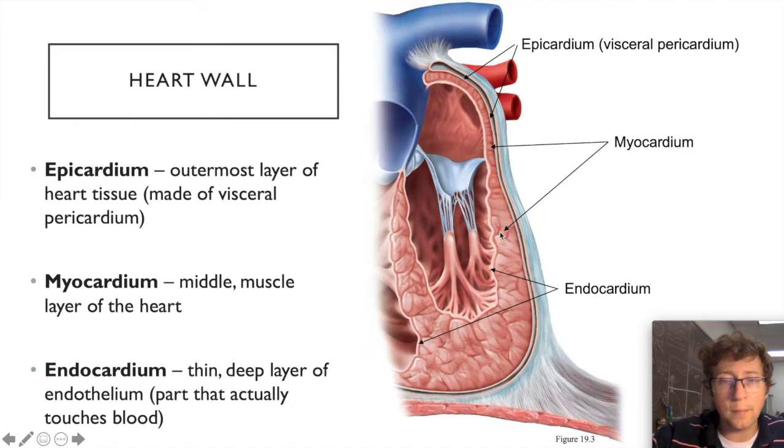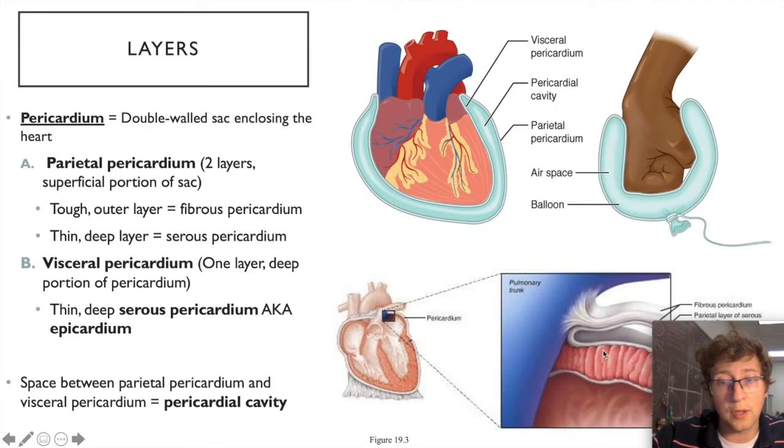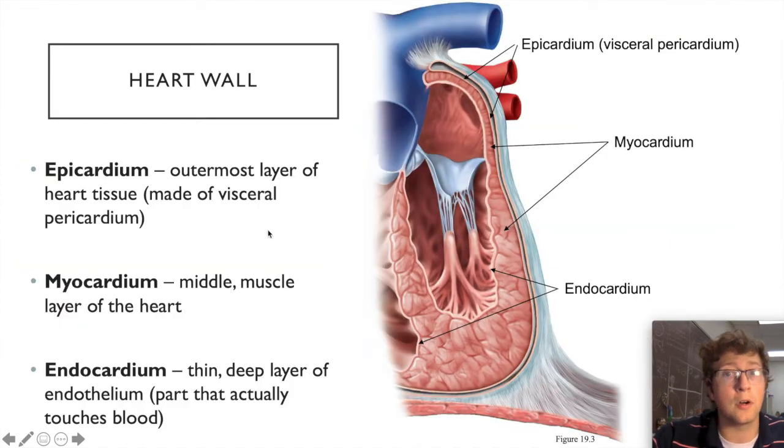Then the myocardium, this is going to be the muscular layer of the heart. This is what is responsible for producing the contractions every heartbeat. So myocardium, think muscle. And then the final layer is the epicardium. This is the outermost layer, and this is also a layer of visceral pericardium. So on the previous slide, I showed we have myocardium right here, and then visceral pericardium. That visceral pericardium will also be classified as the epicardium. So we really have two names for this one structure.